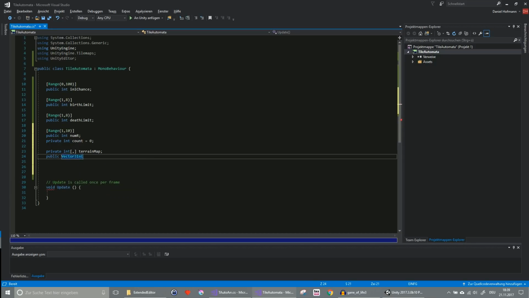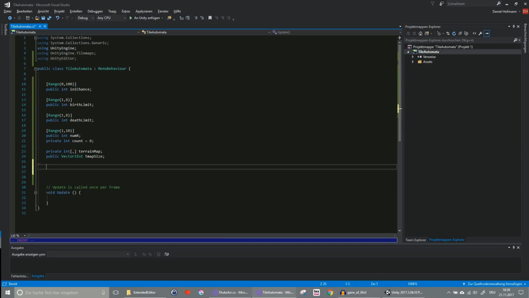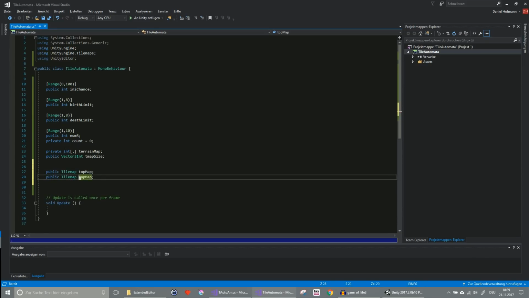So then we need a Vector3Int for our tilemap size, and of course a Tilemap class, or two better, one for the terrain and one for lava or water or whatever you want to put beneath. So one we call our topMap, the other one will be the bottomMap. And two types of tiles we need to place on the maps, topTile and bottomTile would be suitable names, I think.